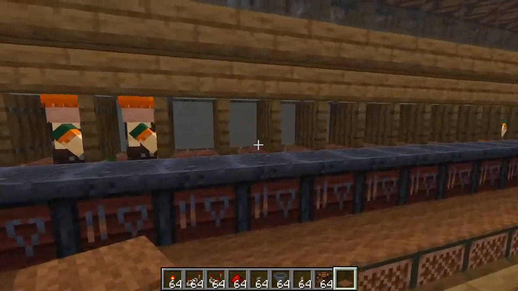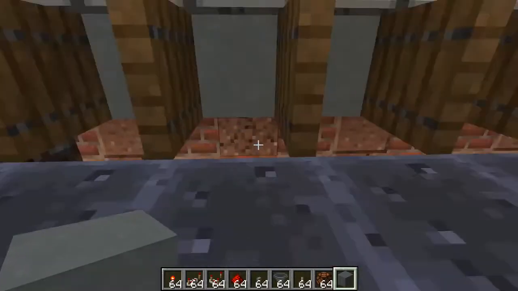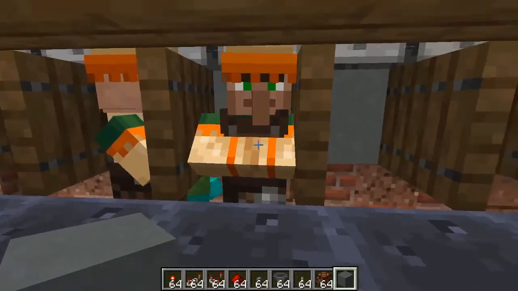The last couple of things that need to be noted here is that you actually need blocks behind these trapdoors here in order to prevent the zombie villager from accessing all of the villagers at his own will, as well as preventing the villagers from getting out of their cells.